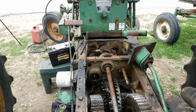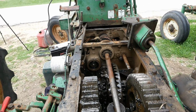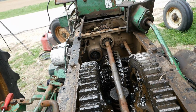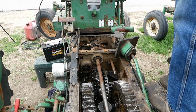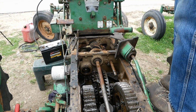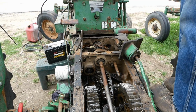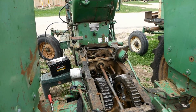It's not the front, because I've taken the front loose in order to be able to move the shifters, so I'm pretty sure the front's okay. Surprised it won't just spin that bearing in the transmission. I am too, but it won't do it. I've tried everything. I'll just have to get the torch in there, probably cut that bearing out. That's where the pump was, right there. Remember that.